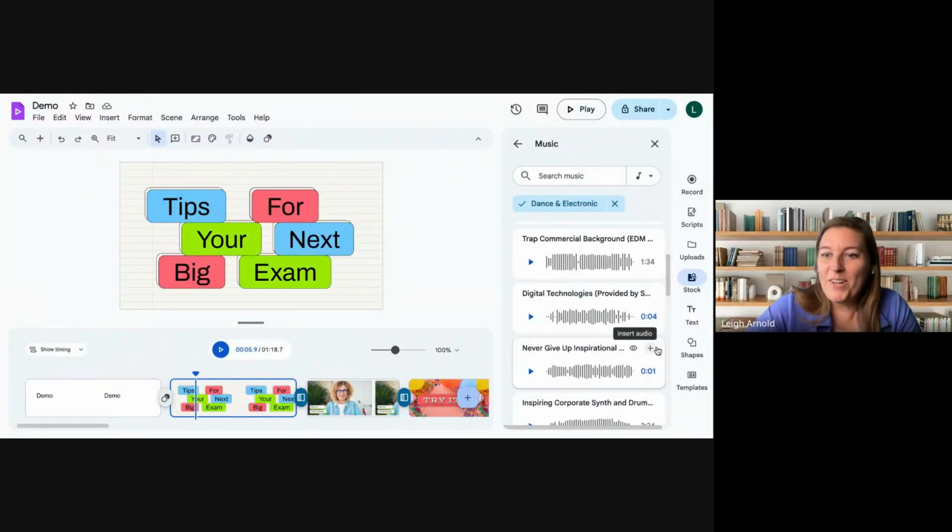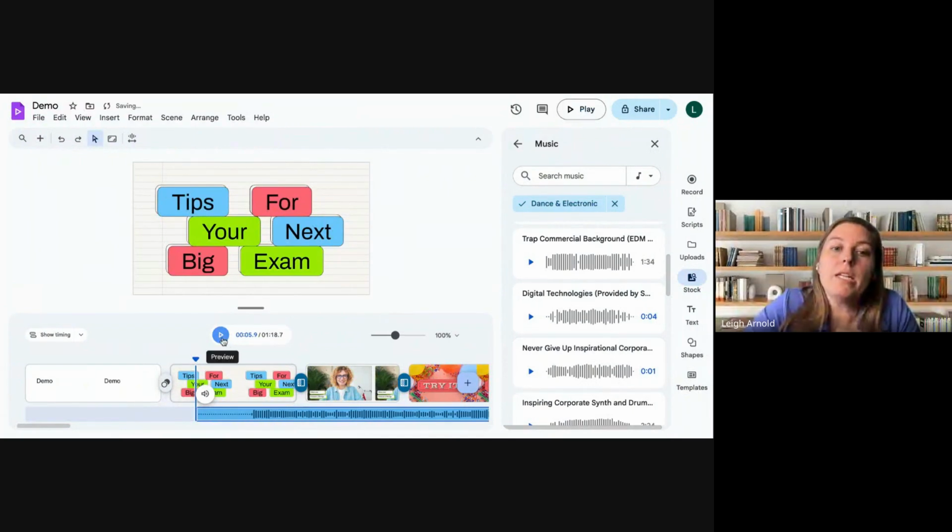Okay, that sounds good. So when I like it, I can hit the plus button to insert it. Now, before I insert it, I want to show you, right now I have on my screen my main dashboard, and the second scene is highlighted. So watch what happens when I insert this music. It is going to insert where I had my cursor on from the scene.